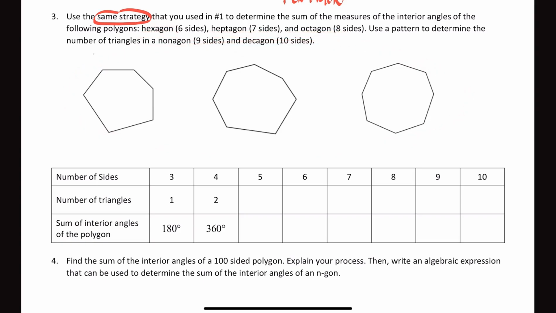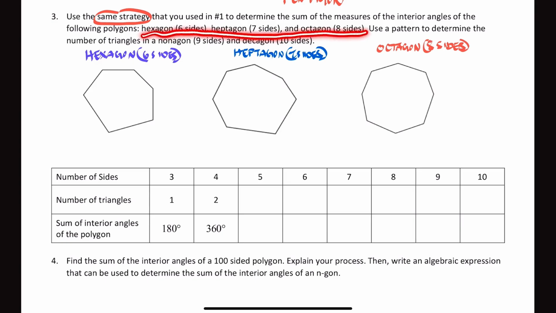The first shape right here is going to be your hexagon, and I'm just going to say it has 6 sides. That's already a given to me. The one on its right is a heptagon, 7 sides. It's a little messy, but you know what I'm writing. And then on the far right is an octagon, like MMA, and that's going to give you 8 sides right there. All right, sweet. I just wanted to label it because I don't want to have to keep looking back up here and trying to remember things. It's just nice to keep it labeled. And so now back to here.